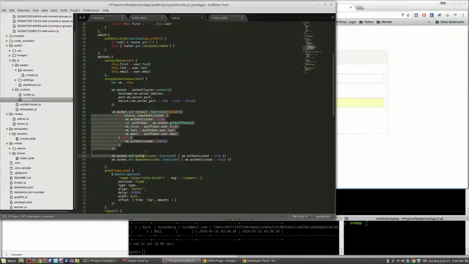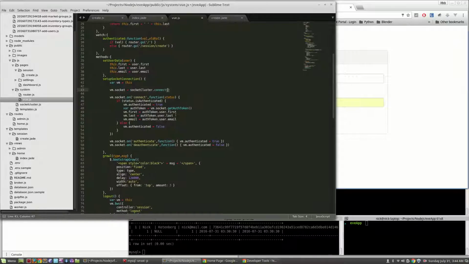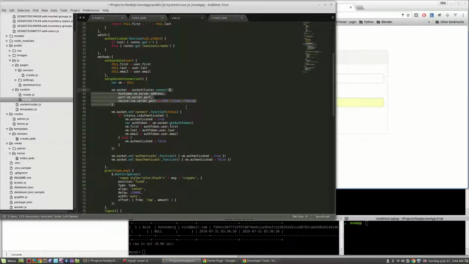SocketCluster will handle everything else as long as these variables are correct. You don't need secure, I just do that. All you need is hostname and port. And if it's localhost, you can actually just do this, but that doesn't work for servers. For just testing, you can do it that way.